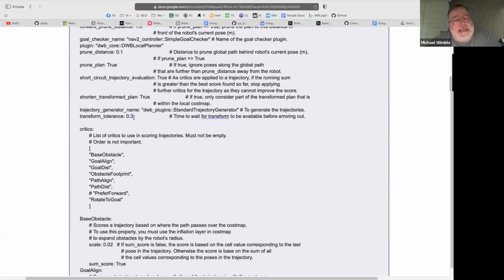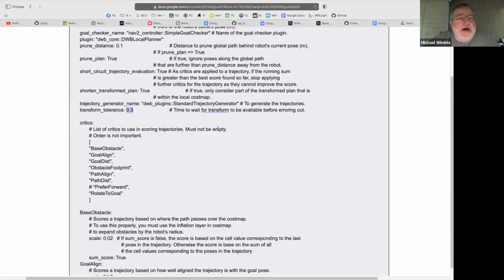So all of these things are timestamped. And when it looks at data from the cost map or the odom or anything else, it says if the data from those things is more than 0.3 seconds older than now, just ignore the data. The data is out of date. I think the default value is 0.1, but if everything's running on one processor, like you're running this all on a Raspberry Pi, and you're finding that the Raspberry Pi is heavily loaded, your sensors might not be reporting fast enough.